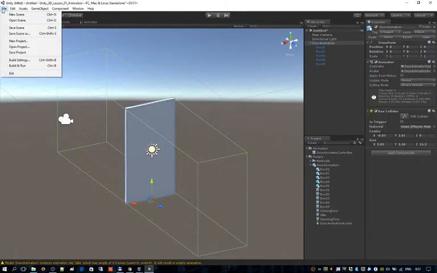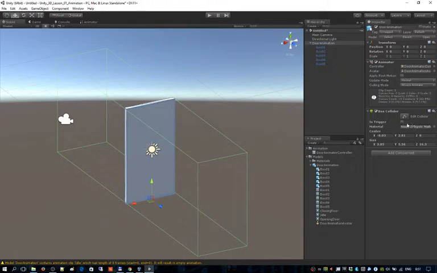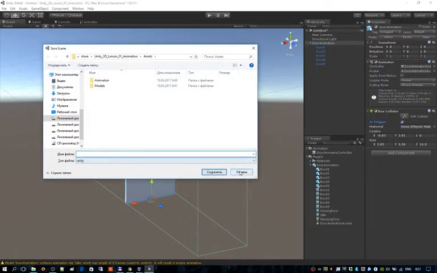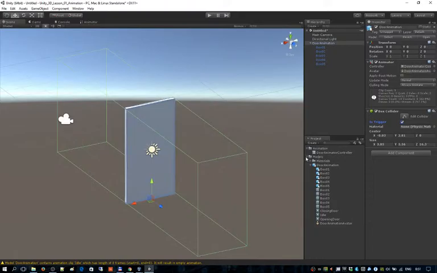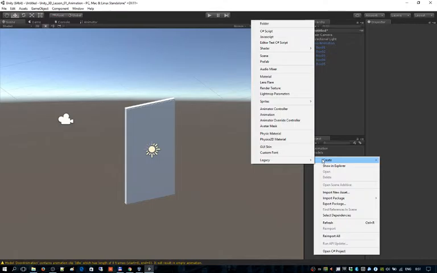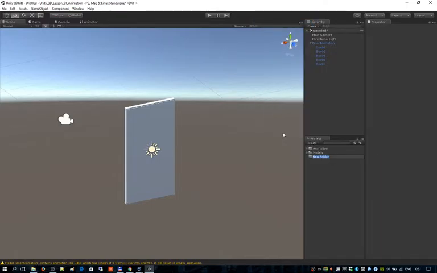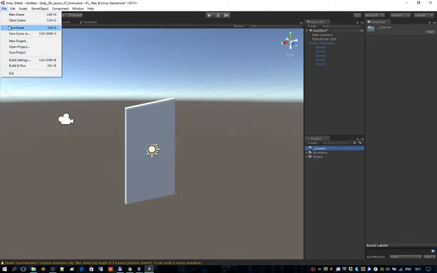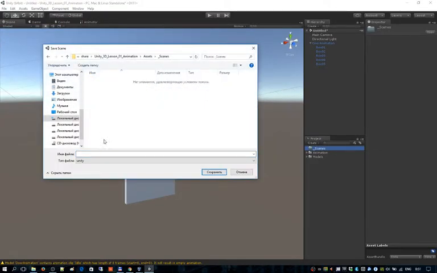Let's save our scene. Let's set the is trigger checkbox. We did not save the scene, so let's create a folder underscore scenes and save the scene to the folder scenes and name it main.